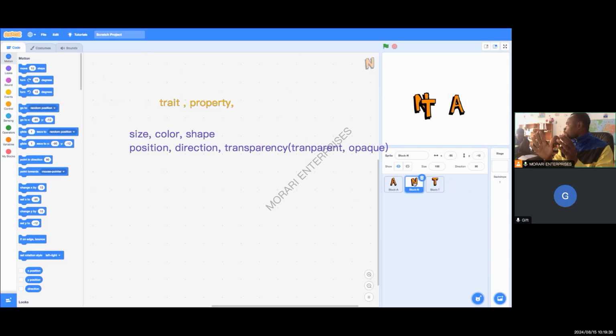We code sprite by sprite. You understand? We can code all the sprites together, but we have to find a way to do it by copying the code into each sprite. So we code sprite by sprite. Another name for sprite is just object. So you say object coding. Good. So we code object by object. So let's rumble. Now, that's your T there, your N there, your A there. So let's focus on A. We select the A and we see the shadow of the A.